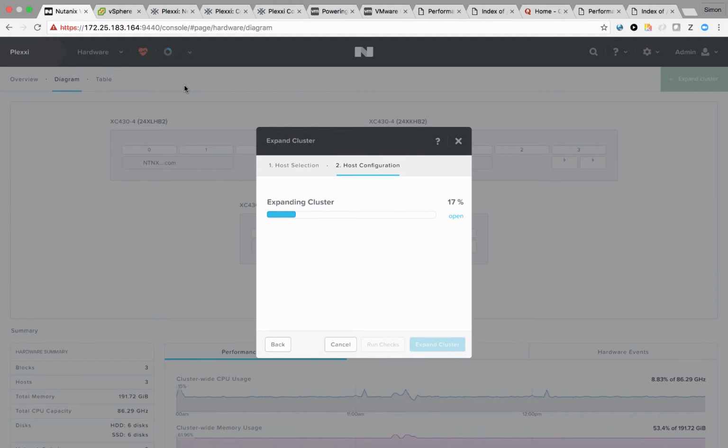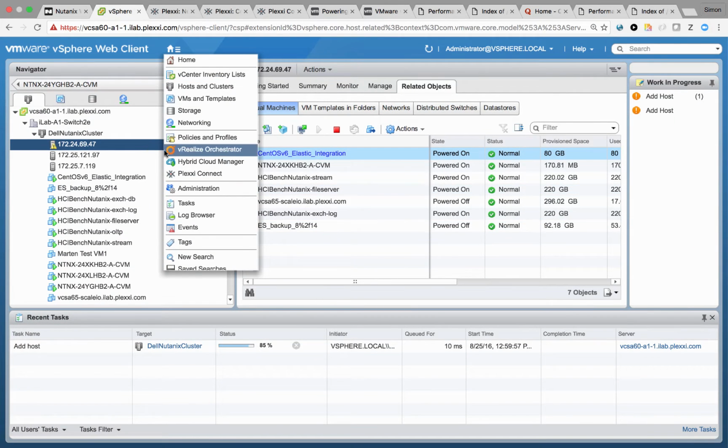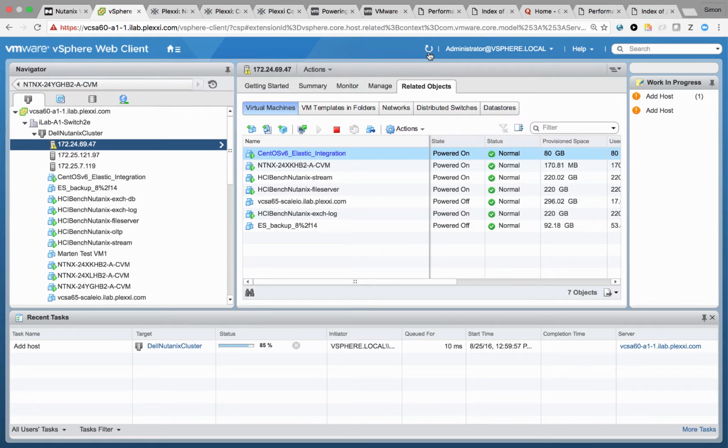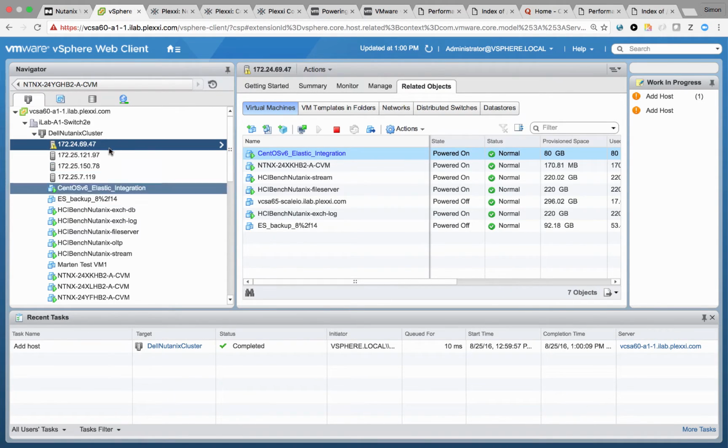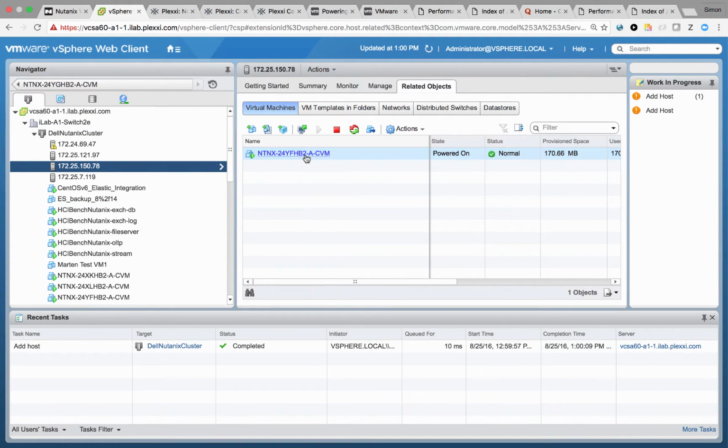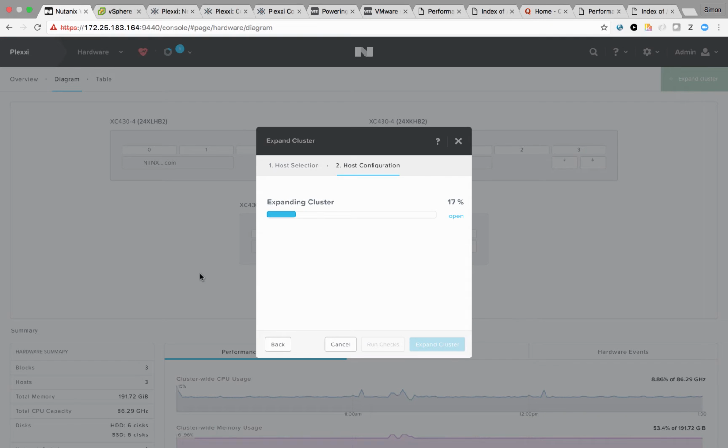so that we can bring our new node in. What you normally do at this stage is go to ESX and add this host. But in this case, if we just do a refresh, you'll see that the host has already been added by Plexxi Connect. We'll talk a little bit more about this later. Also, on this ESX server, you'll see there's a CVM that's provisioned out of band. Now back to the cluster, it's still at 17%, but it should move along in a few moments, and it's expanded to 71%. We'll just wait a couple of moments for it to complete creating the cluster.